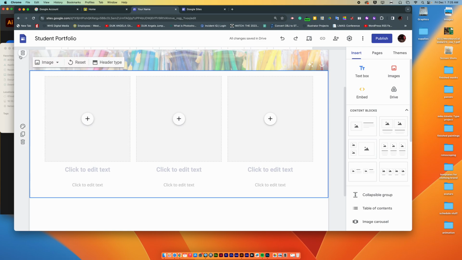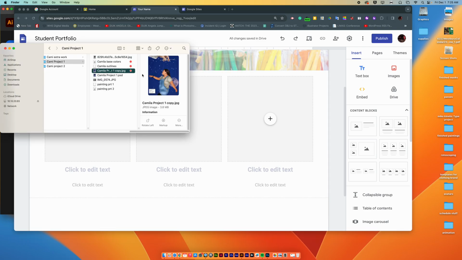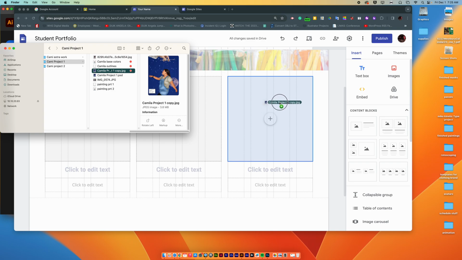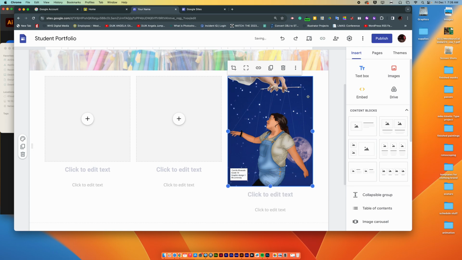And then what we have to do is go back to our folder. We have to choose the final version, the one that had your tag on it and everything, and we're going to drag that from your folder directly into this one on the right-hand side. Now, once it gets put here, you'll notice it does get cropped a bit. In order to uncrop it, you're just going to click this button that says uncrop, and then the entire thing will pop up. So this is your fully rendered one.